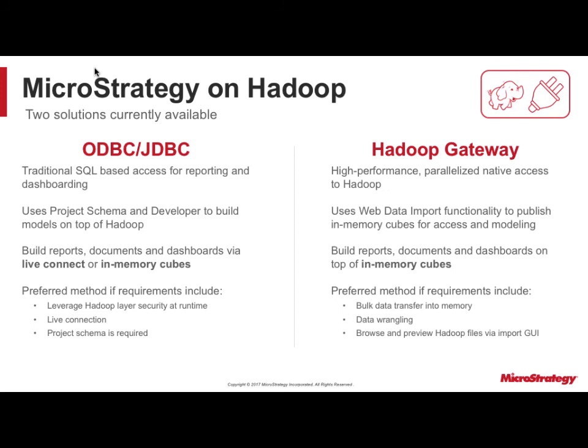And if you talk to any BI company, they're going to say that the most frequently used connection to relational databases, and really big data technologies for that matter, is going to be an ODBC or JDBC driver. MicroStrategy offers these drivers as well. And with these drivers, you can use this semantic layer on top of a database. You could build a project schema. You could connect live. You could even apply a security filter. And this is something that a lot of customers are just getting used to using.